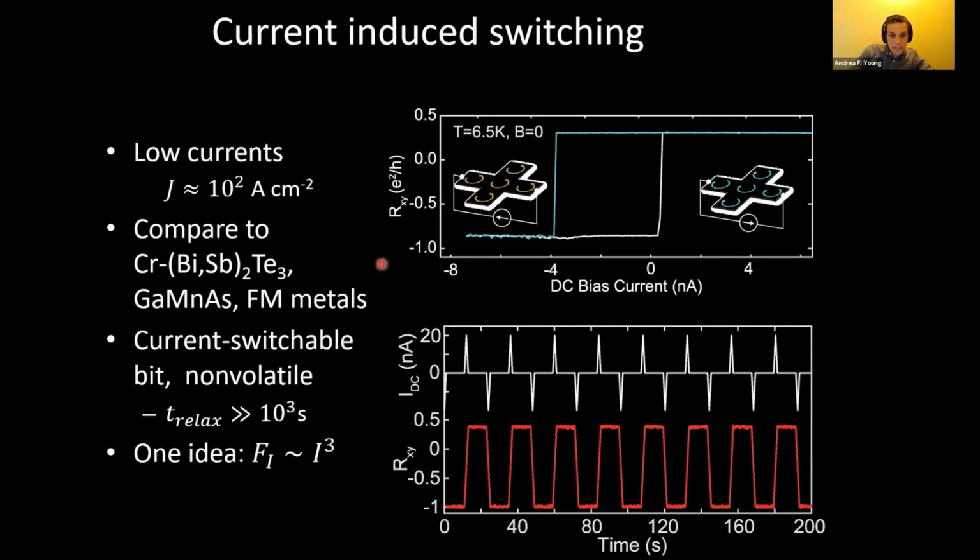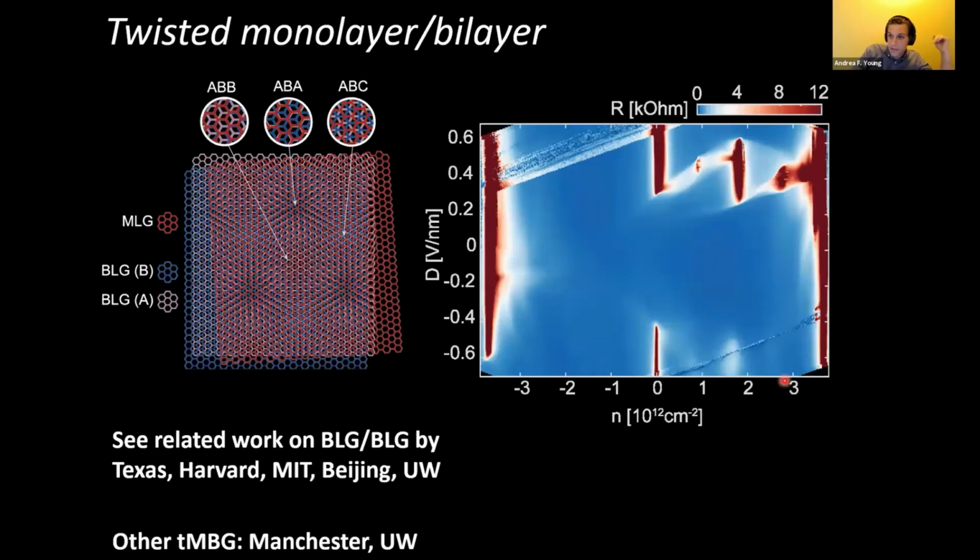To give another example, let me switch to a related system, which is very similar. Actually, there's a huge issue with reproducibility in these. I'll get back to that later. In particular, we were never able, despite some moderate efforts, to make a second quantum anomalous Hall device in twisted bilayer graphene. It's hard to align the boron nitrides and also have everything else work and everything be clean. And I'll explain why in a few minutes.